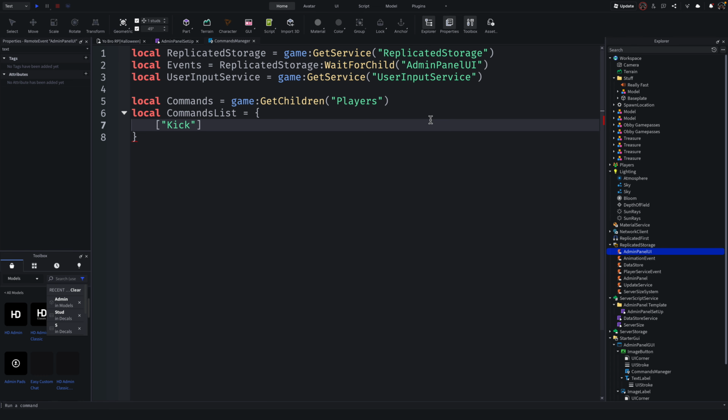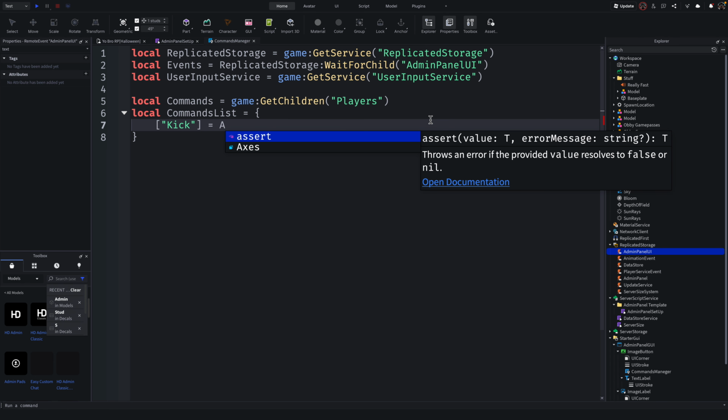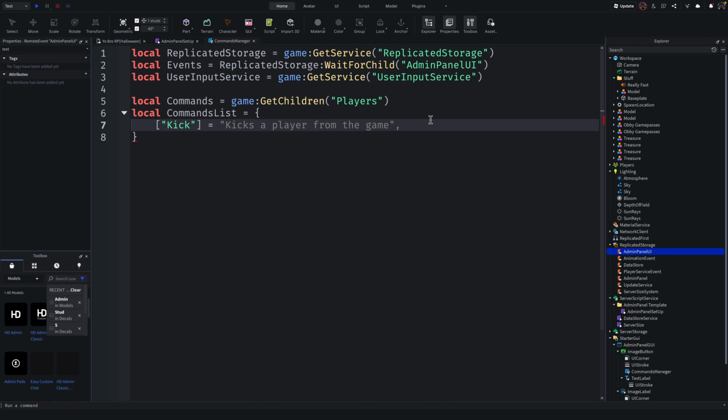Kick equals to kick, kicks a player from the server.